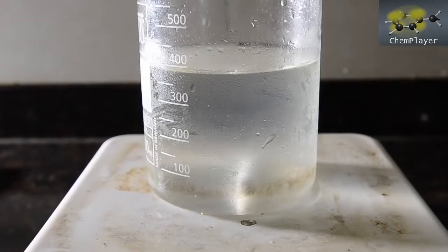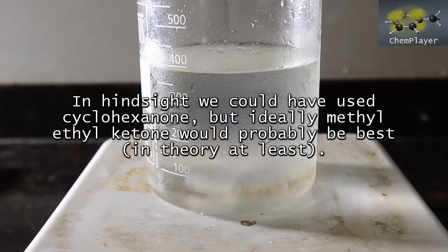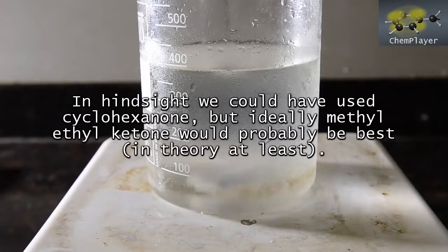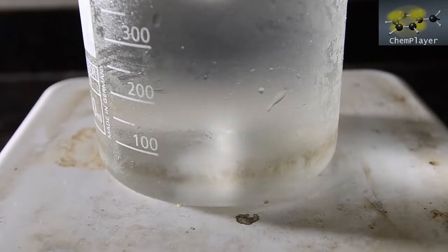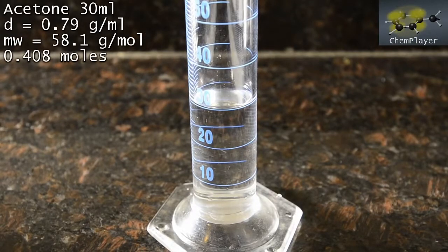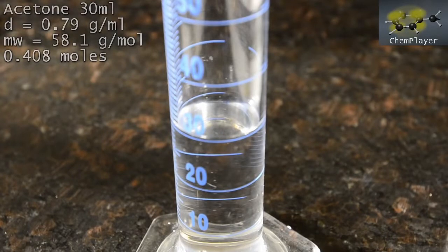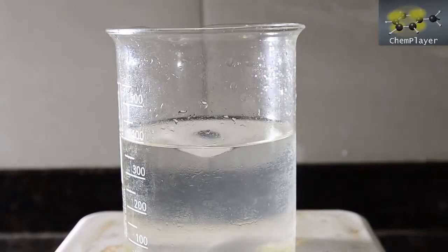The best ketone to use would be methyl ethyl ketone, as the oxime apparently forms an insoluble layer. But we've only got acetone, so we'll try this. First we get the mixture stirring. And now here's 30 ml of acetone, which in theory should be enough to turn the 100% yield of the hydroxylamine disulfonate into the oxime. So we add this to the mixture.